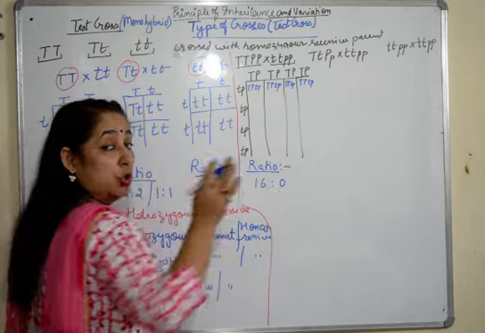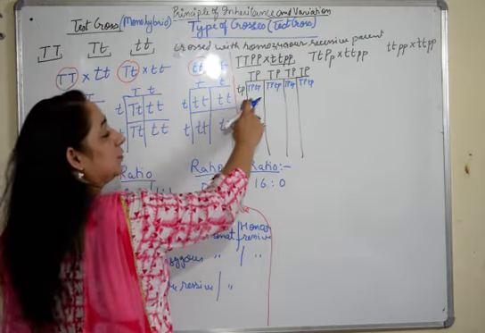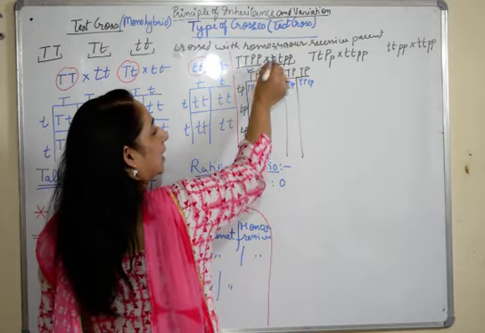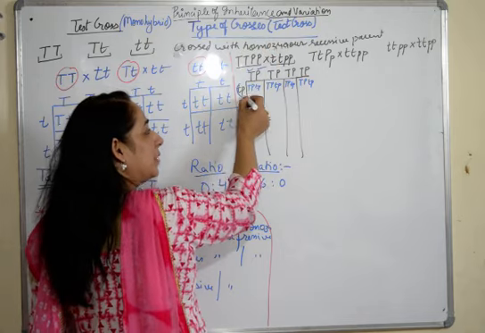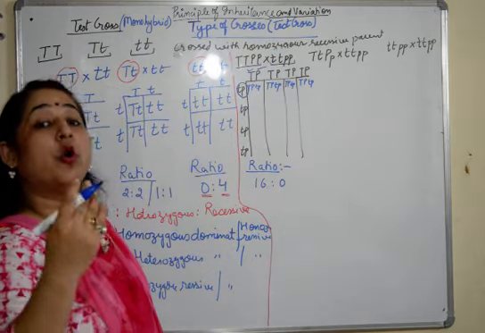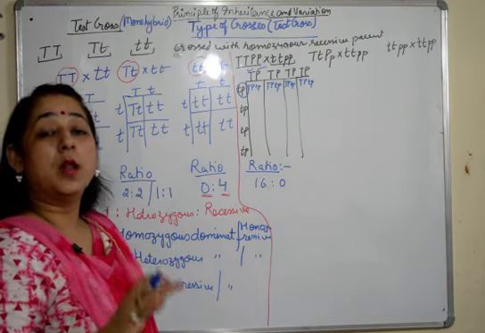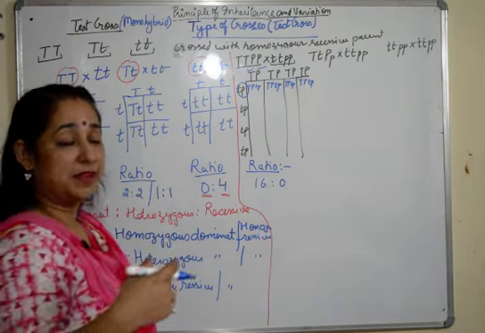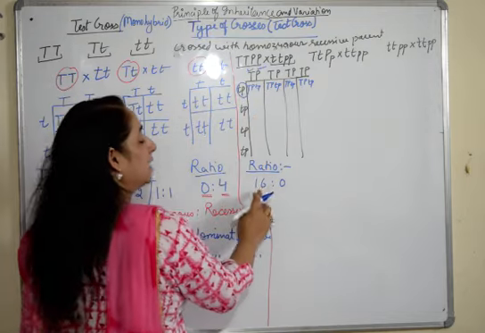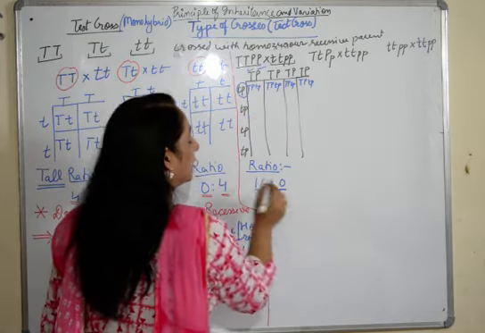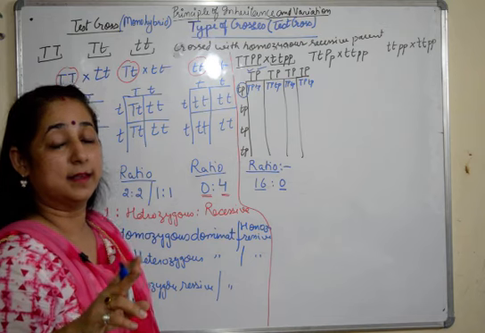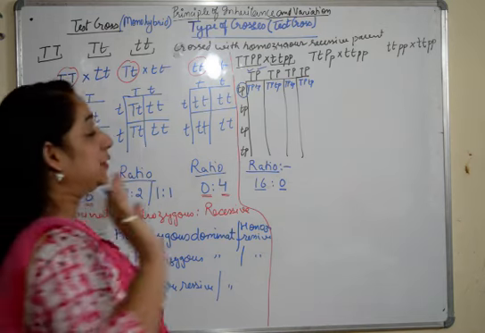No recessive trait is there. Tallness will express itself, purple color will express itself, but the recessive will not be able to express, because according to the law of dominance, if the dominant is present, it is not allowing the recessive to express itself. Fine. So only dominants will express. So we will get a 16 is to 0 ratio, where no recessive is there.